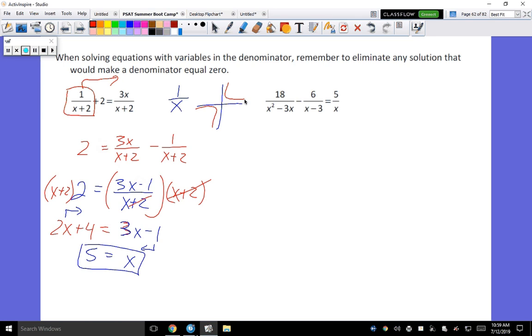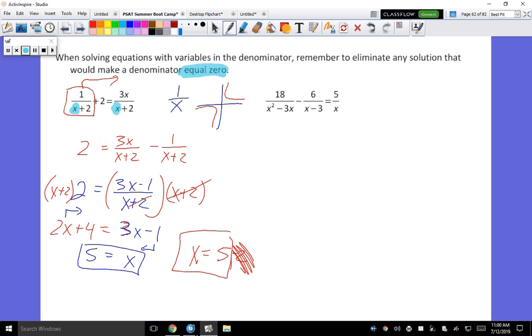If I put my answer, x is equal to 5, in all places that could make the denominator equal 0, if it doesn't make it 0, I'm good to go. Y'all with me, guys? Do y'all understand how that works? Because I can't divide by 0. What if I got x is equal to 5 and 2? Would that work? Yeah. How about 5 and negative 2? No, negative 2 would be extraneous. Only 5 would be the one that works.